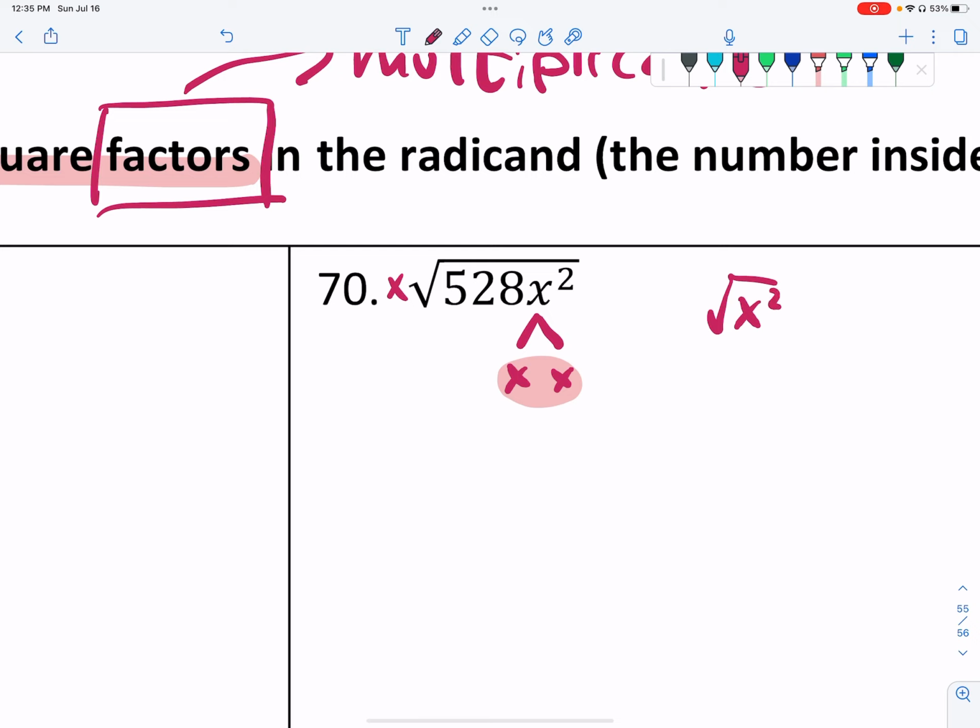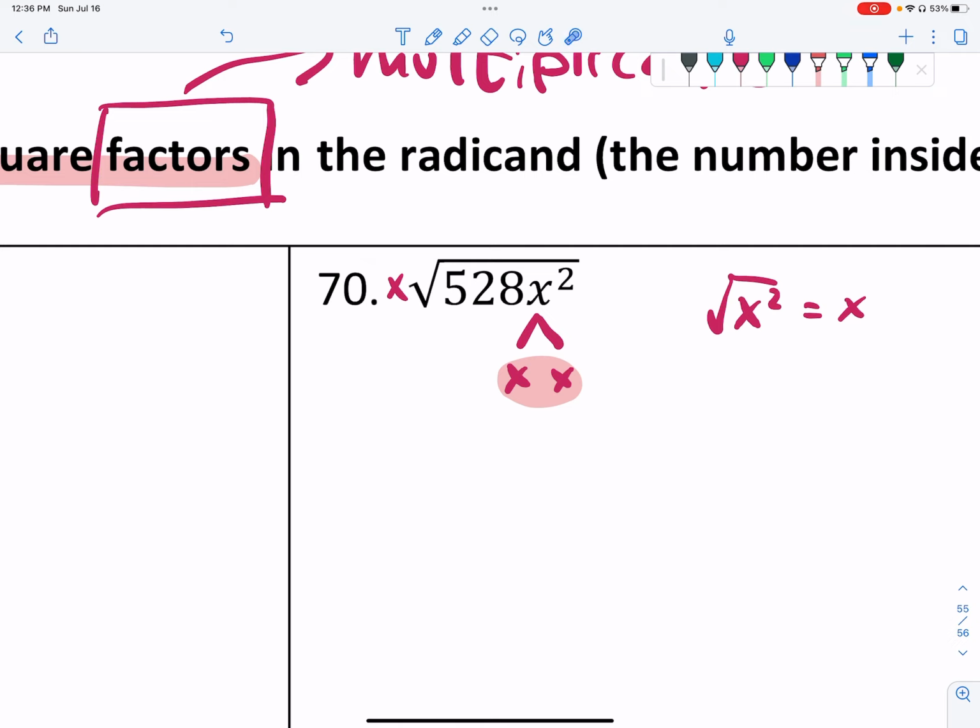Likewise, you could do this. I have the square root of x squared, and the square root and the square will cancel each other out, giving you just x back. When you get into Algebra 2, you will learn that this expression is not necessarily true. This expression is only true if x is already a positive number. If x was a negative number, then this is not exactly right, and you'd have to throw in some absolute value symbols on it. But for right now, we're just going to assume that x is positive. You won't have to worry about it, and you would just get this x back.